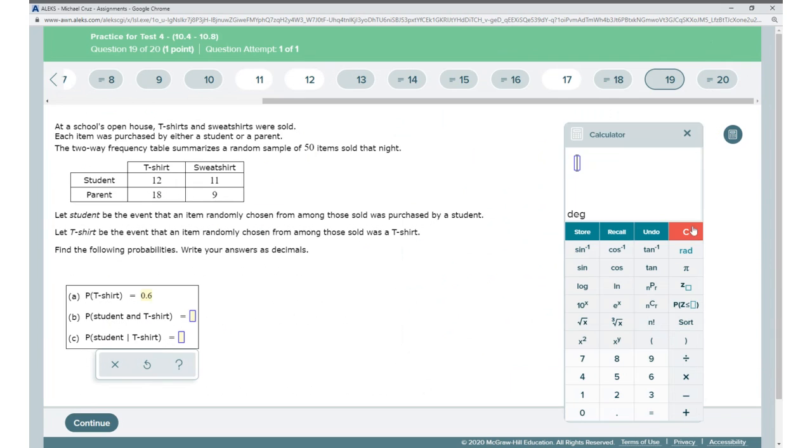This is all the same. It's just kind of neat. There's more of this conditional in here than anything else. They just keep coming up in different forms, but they basically all take you through the same procedure. You're doing the regular one, then you're doing the and. So the and means that we're only looking at student and t-shirt, which is 12. If we want to find the number of students that also got a t-shirt, then there's 12 of them over 50.